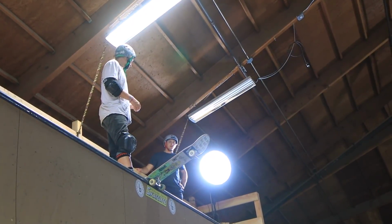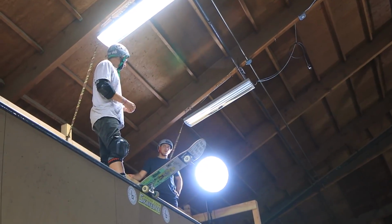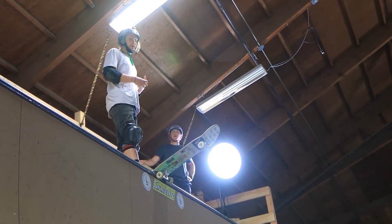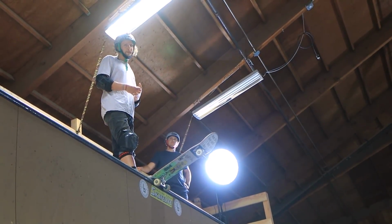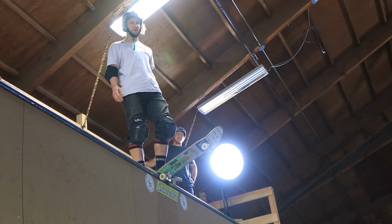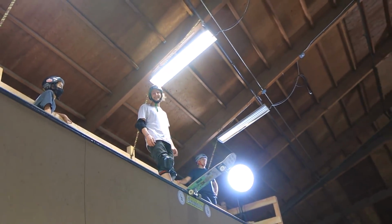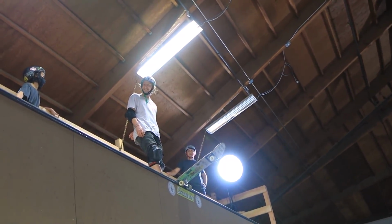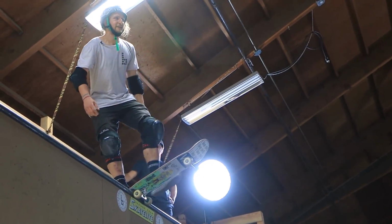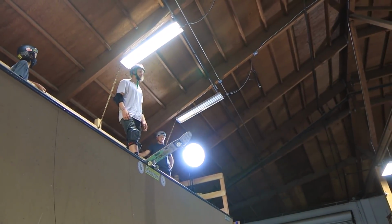I think you're trying to let it work too soon. Yeah, I think you need to float it more and then grab it when you come down at the top. Okay. So higher, more float, more tweak. Yeah, I mean, I need to do that for all my tricks. No, your hand is right next to the board. Just grab it. Yeah, mate. All right.